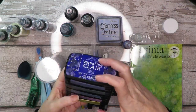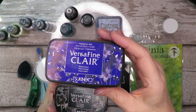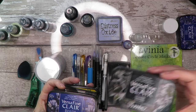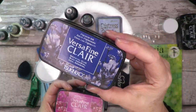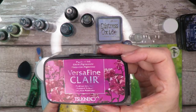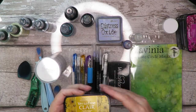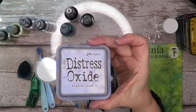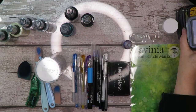In terms of the permanent ink, we have Fantasia, Nocturne, Medieval Blue, Purple Delight, and Golden Meadow. I've also one Distress Oxide and Shaded Lilac.